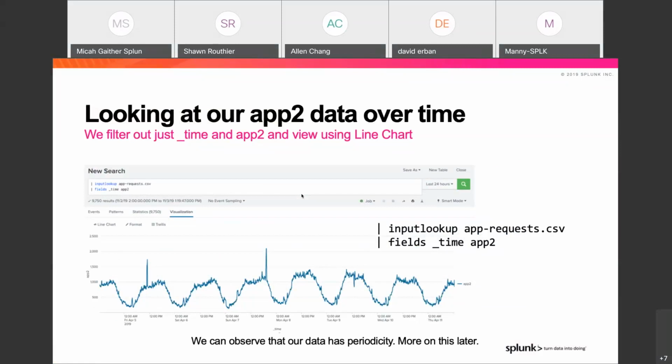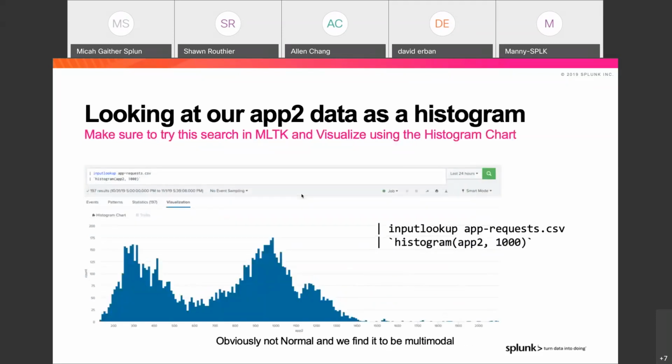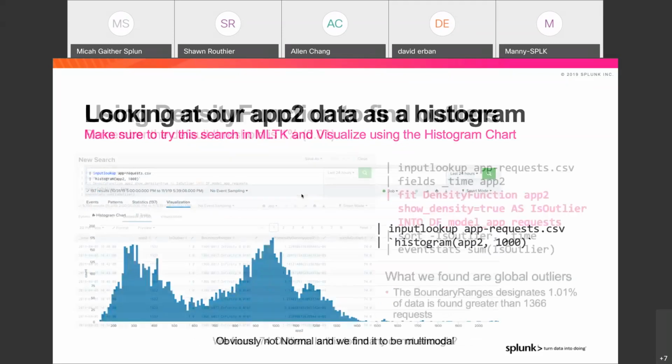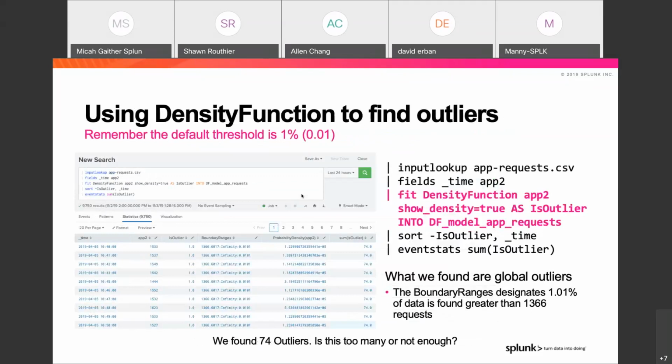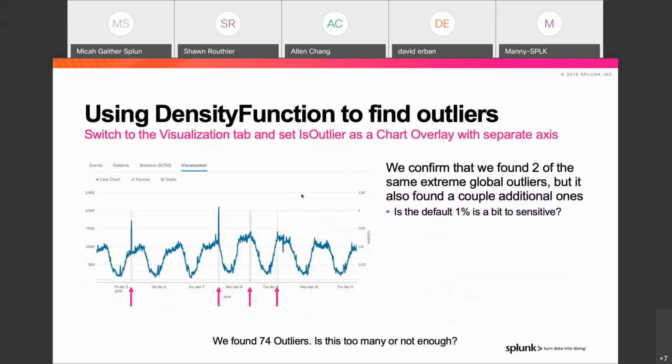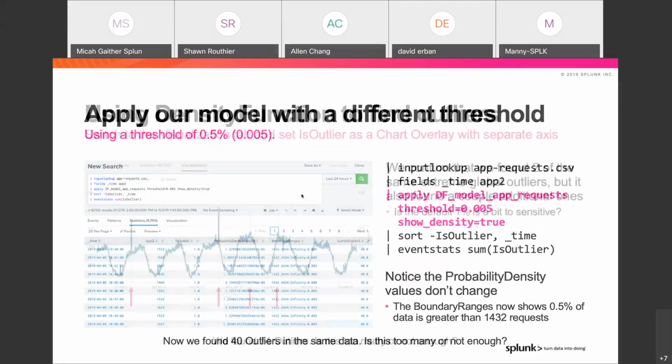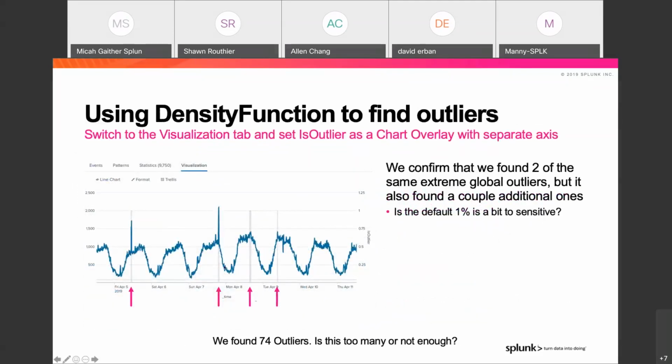And start practicing on creating a model that fits well to give a number of outliers that you think is practical. This isn't your data, so it's subjective. But you're going to walk through the same exercise: I've got to understand my data, I've got to visualize my data, I've got to set my thresholds, I've got to find my outliers. At 1%, 0.01, 74 outliers. It's probably too many. I can't action on 74 outliers.